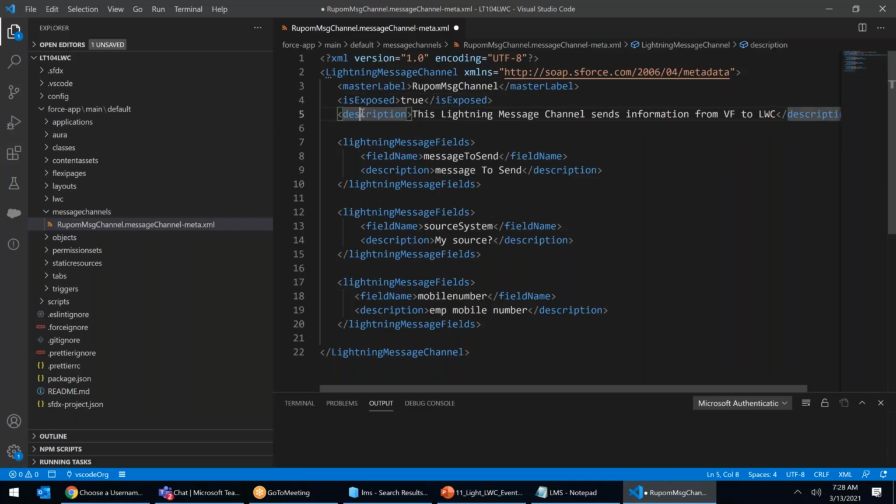Description gives you the description of the channel. What are the fields you want the channel to pass? We have to put them under the lightning message field: field name, description. Here I have taken message to send, source system, mobile number, 3 fields. If there are 100 fields, you will declare all those 100 one by one.